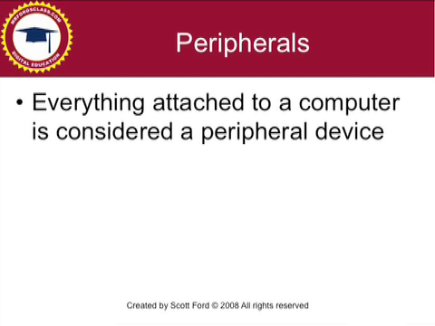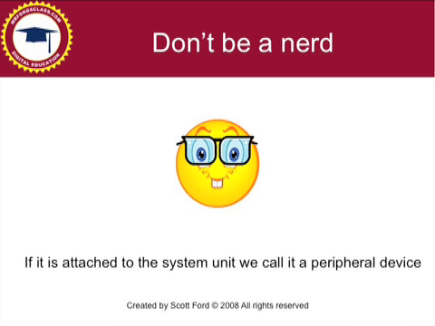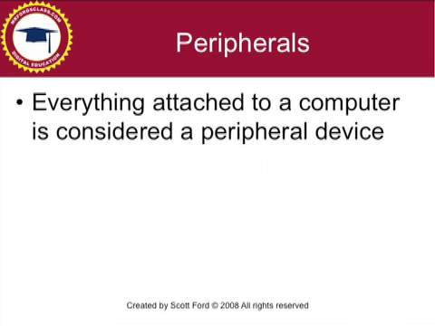Some might make the argument that anything that you attach to a computer, whether it's internal or external, can be considered a peripheral because it's not actually part of the motherboard or CPU. I'm not worried about splitting hairs that much. Just understand that anything you connect to a computer is considered a peripheral device, whether it be a keyboard, a monitor, a mouse, joystick, anything is considered a peripheral device.